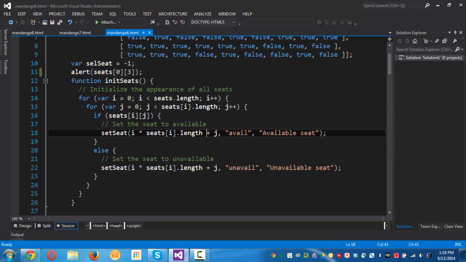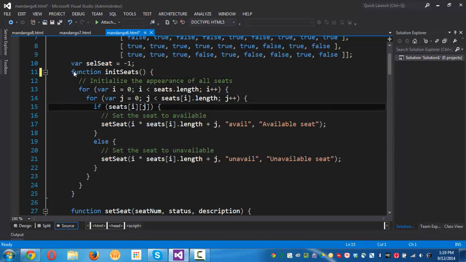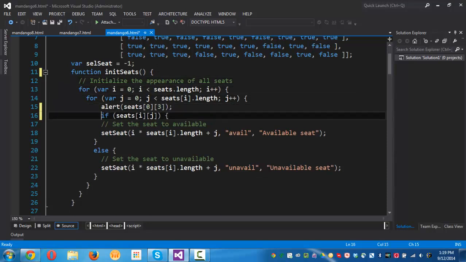Before we go too much further, let me back up one step. I'm going to remove my alert inside here. I'm going to use I and J, just because I want to make sure you're clear on how this runs.